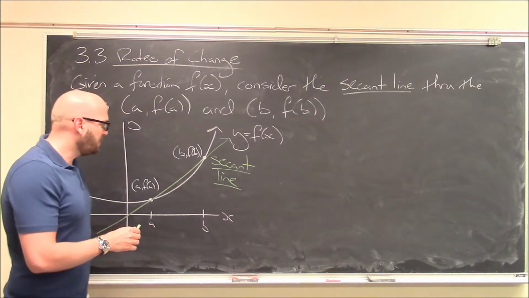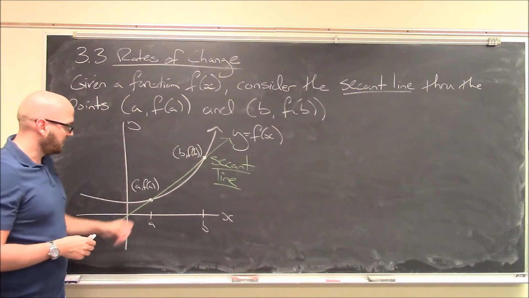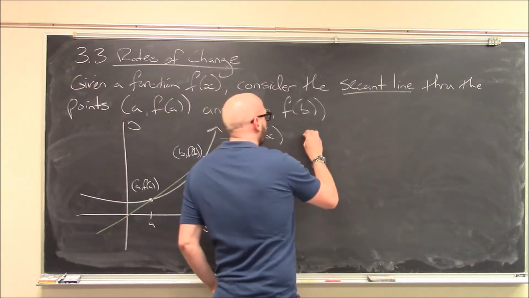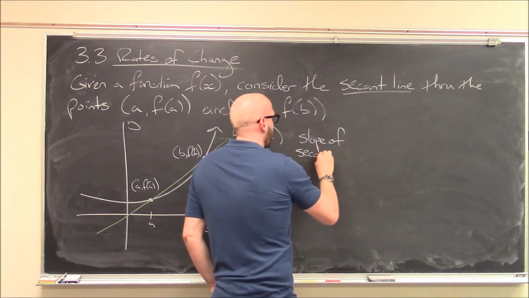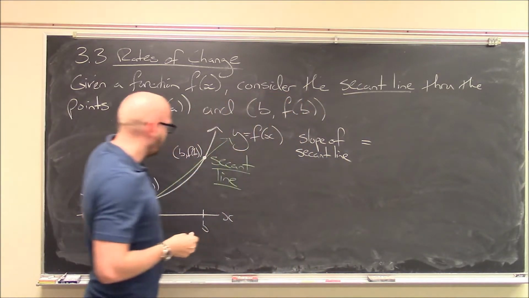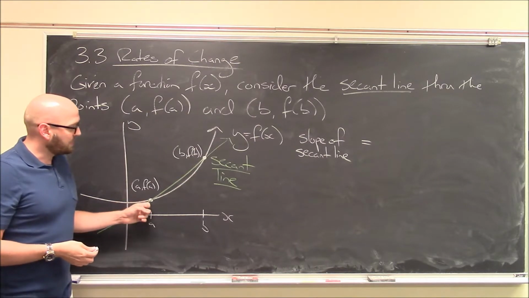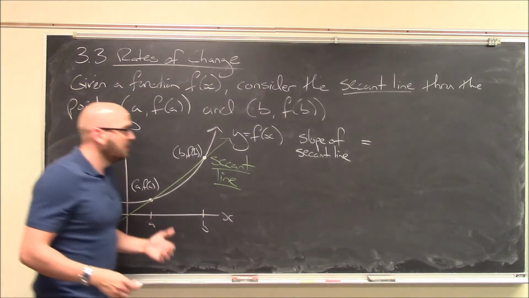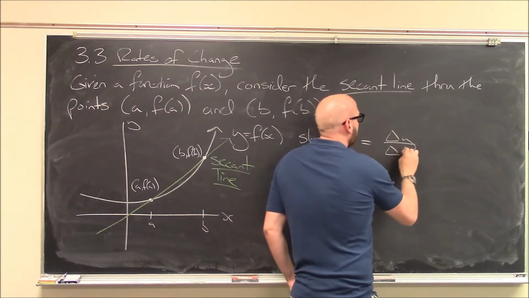Okay, so what's so important about a secant line? Well, what we're really interested in is the slope of this line. I chose these 2 points. What's the slope of this secant line that passes through them? So, slope of the secant line. Well, we've talked a lot about lines, going back to review section 1.1. How do you measure the slope of a line? It's the rise over run, change in y over change in x, or delta y over delta x.